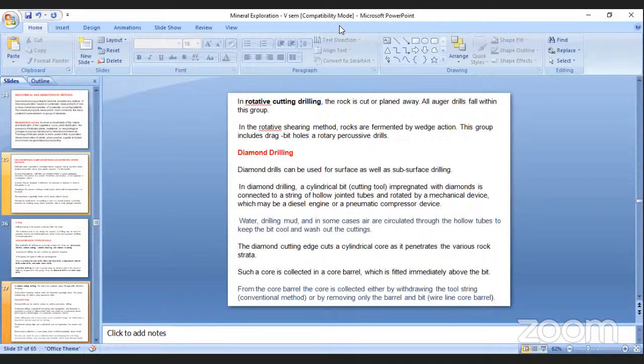It has hollow jointed tubes, and those tubes are associated with mechanical devices, and the mechanical devices are useful for rotating.